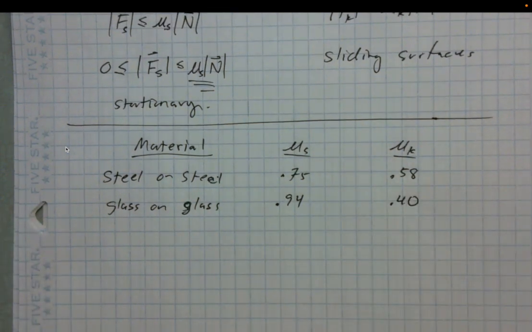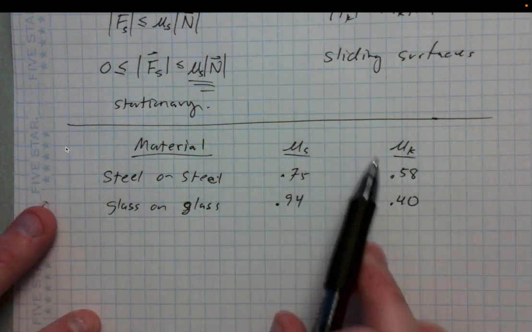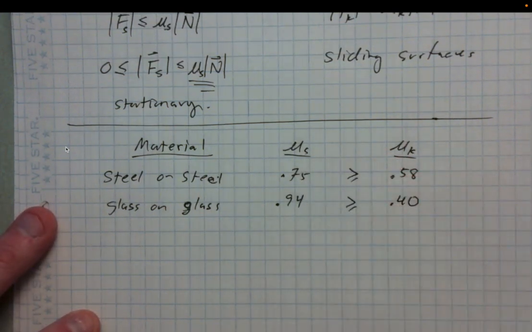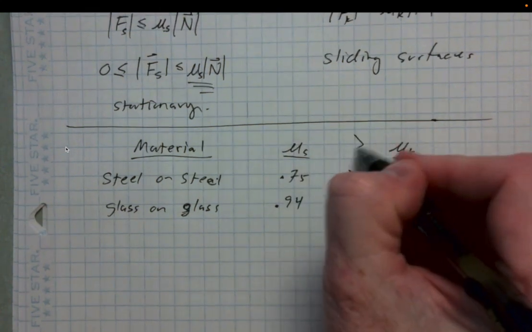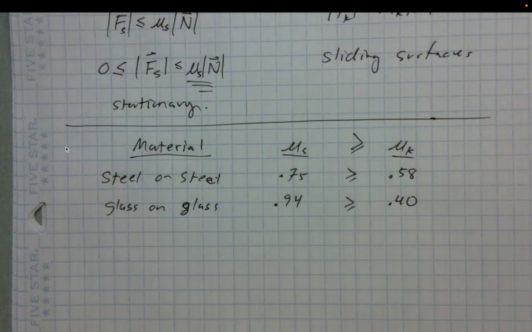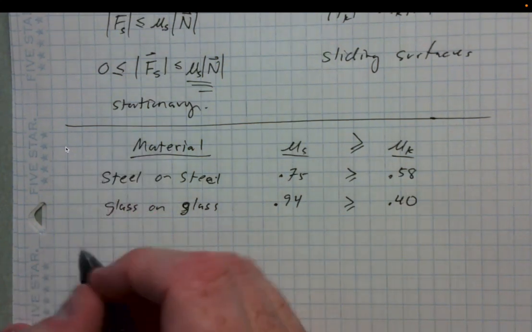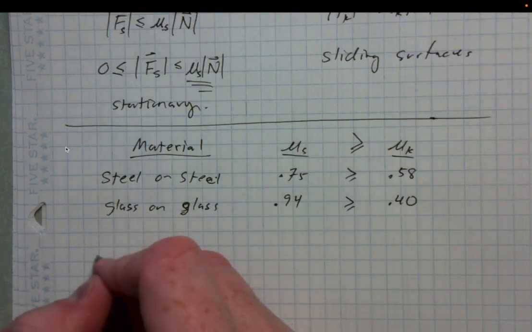In general, the kinetic friction coefficient is going to be less than the static coefficient. This is something we talked about earlier, but it is borne out by experience. If you place something relatively heavy on a surface and start pushing on it, you'll notice that it takes a little more effort initially to get the thing moving than it does to keep it moving once it's moving. That is the relationship between these two coefficients. Now, something that's got a ton of friction would be like rubber on concrete.